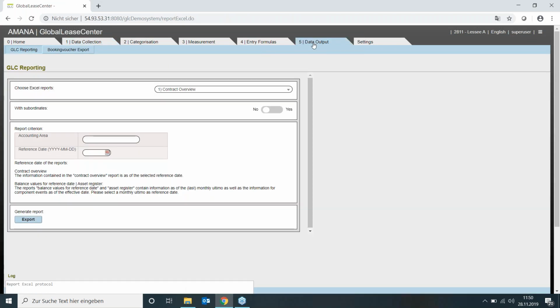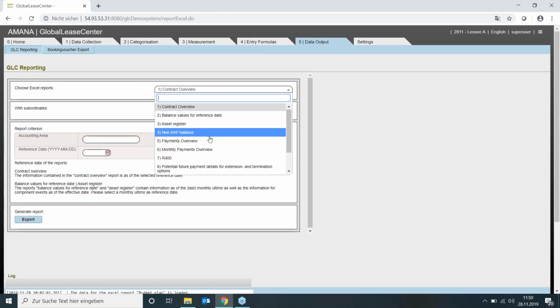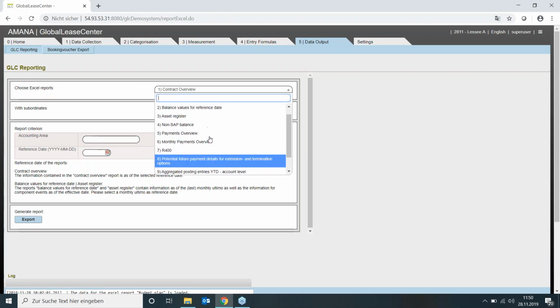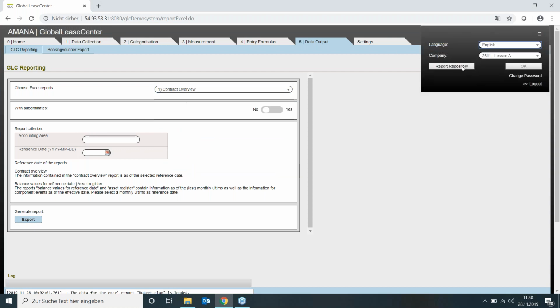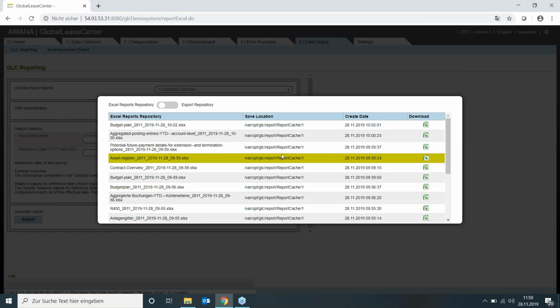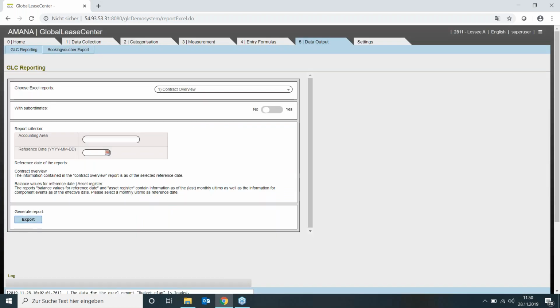And the last point from my side are the GlobalLease reports. Here you will find several reports, such as a contract overview. Here you have the possibility to see the added contracts and contract components in the GlobalLeaseCenter. We can generate one, for example.